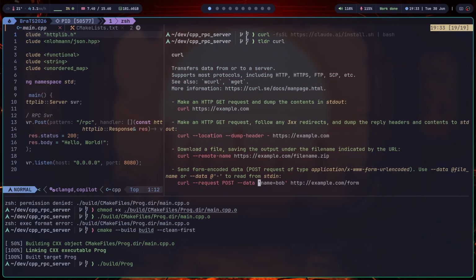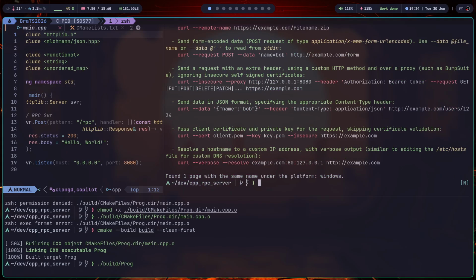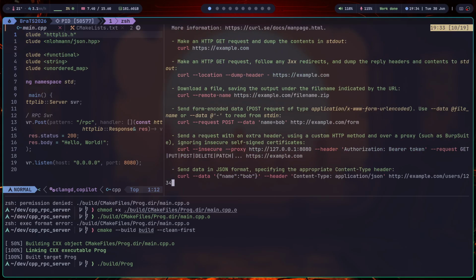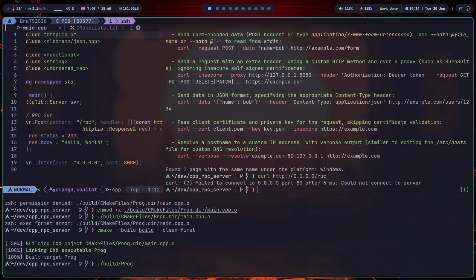Let's see what we have. We have curl data certificate verbose blah blah blah. All right, let's just try and curl the... you just need this.